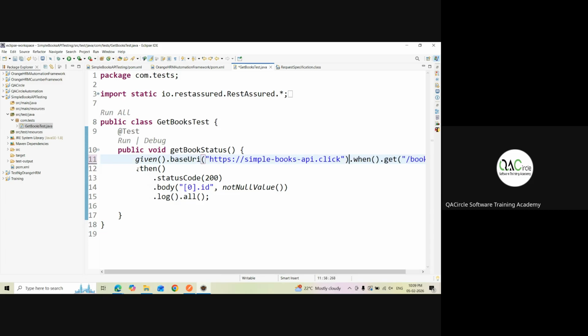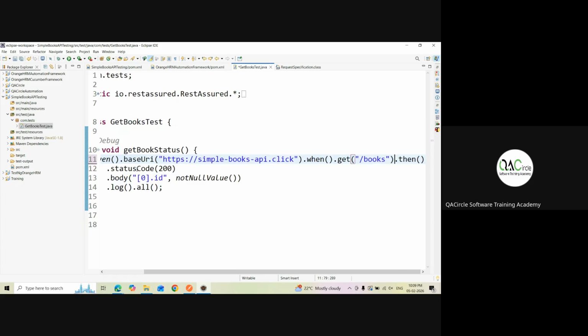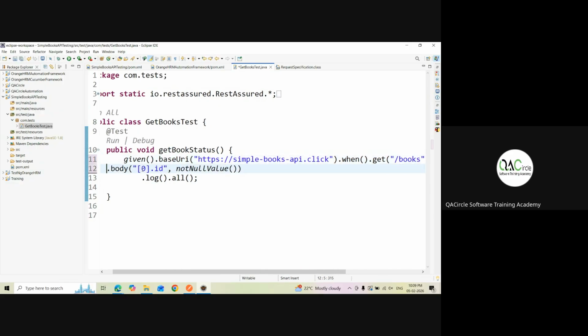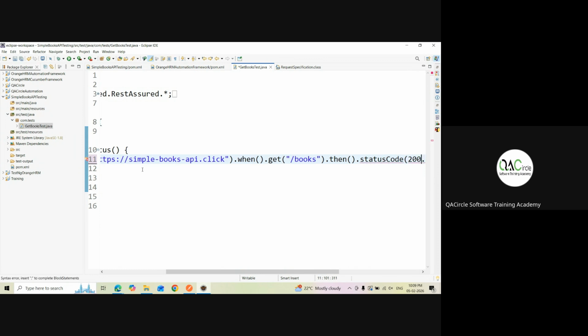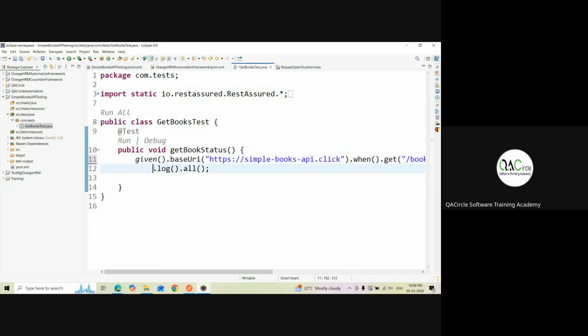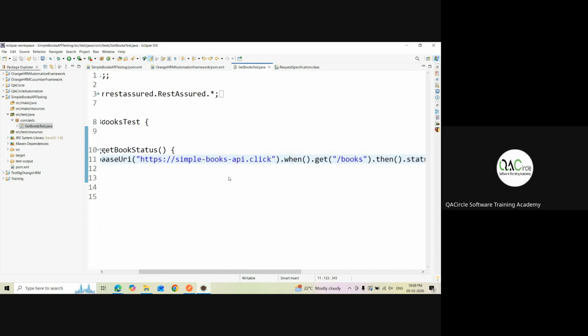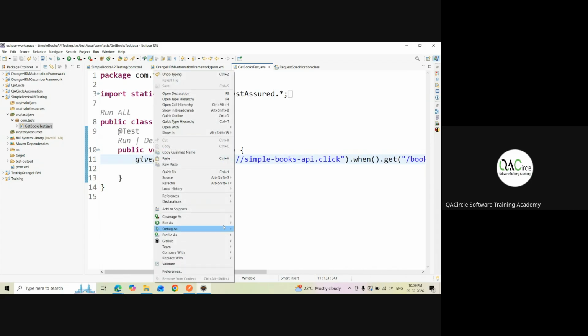When books, then the status code, then it is body, then it is log all. Okay, run it again.